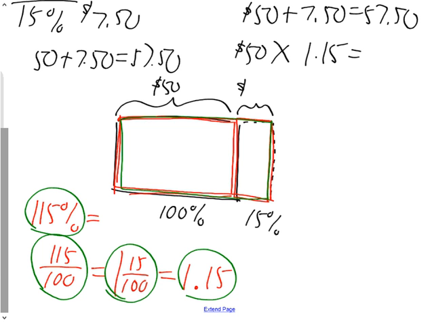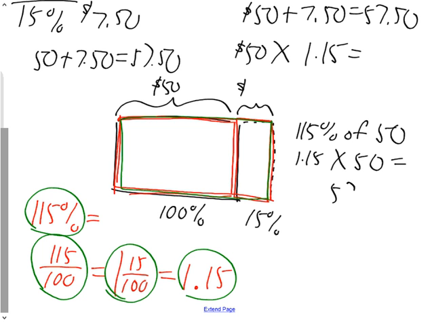So therefore, technically, if I'm doing this as a one-step equation, the cost of the shirt is 115% of $50. Because it's the cost of the shirt and it's the 15%. So it's 1.15 times 50, which, as Isaiah saw earlier, is $57.5, or add an insignificant zero, and we have $57.50.